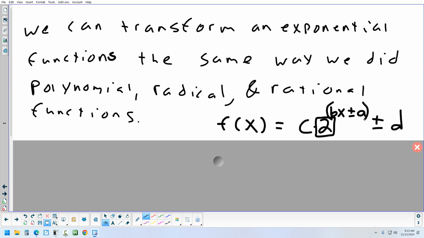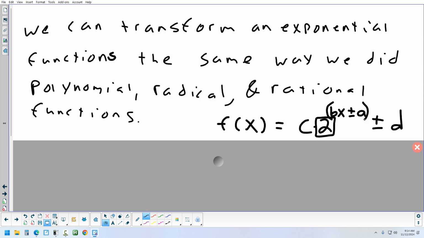How about times C? What kind of transformation do you think C would be? So it's multiplication like B, but it's in front. Yeah, that's a vertical stretch. And it is not backwards. The bigger you make C, the bigger it stretches. C is 5, vertical stretch by 5. C is a half, vertical stretch by a half. And how about D? It's like C because it's on the outside, but it's addition or subtraction. So what's D going to do? Yep, that's your vertical shift. Up is positive, down is negative.